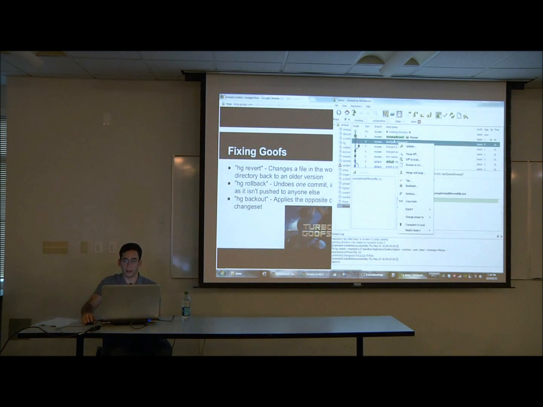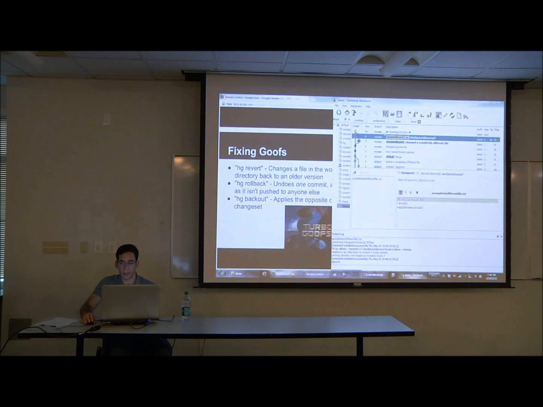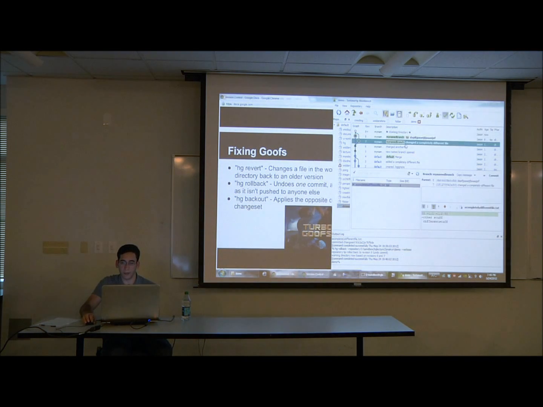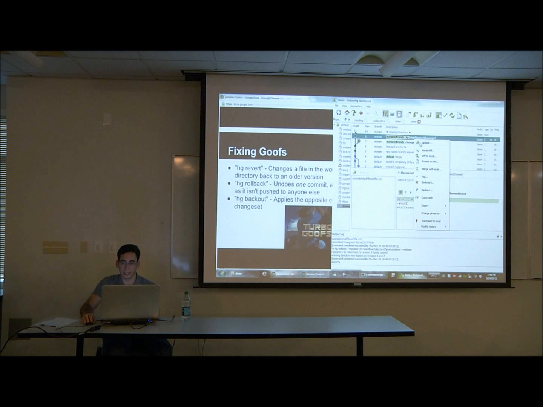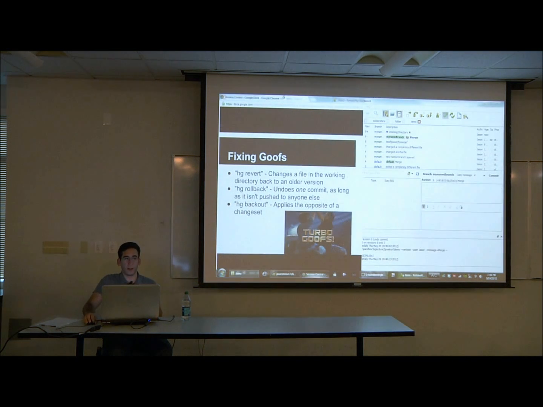And so if I don't want this merge to go through, it's still in the working directory, but I can just update back to this and discard the changes. But I'm going to commit this. So that's useful when you really screw up, but you catch it real fast.